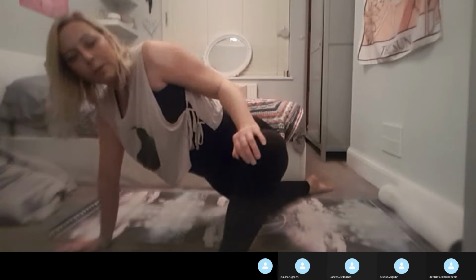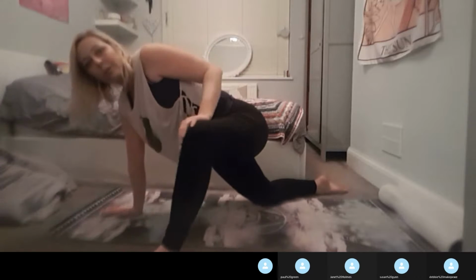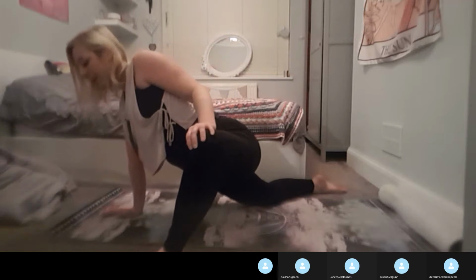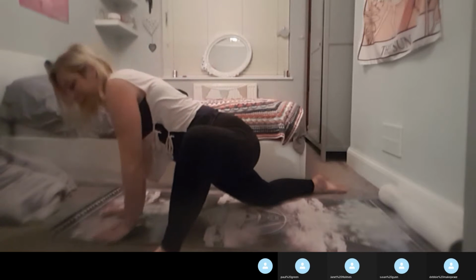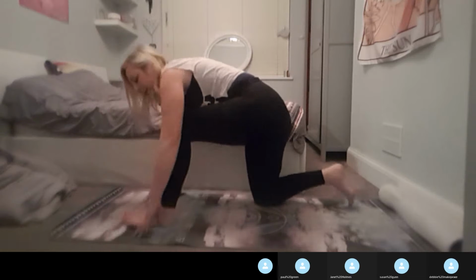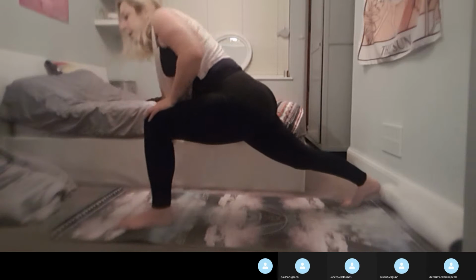What I want you to do is take that knee and push it out so that you're on the knife edge of your foot. Lean forward into it. Open up the hips. Take a deep breath in. One more deep breath in. Exhale, come back. Walk that foot inside the hand. Tuck the back toe under and come up into just a low lunge.